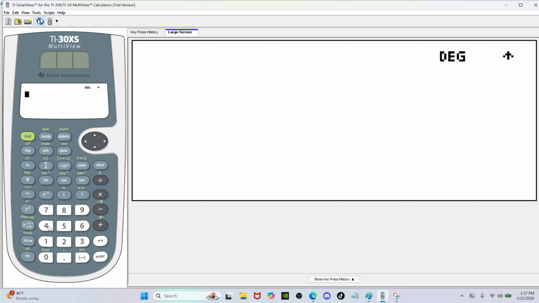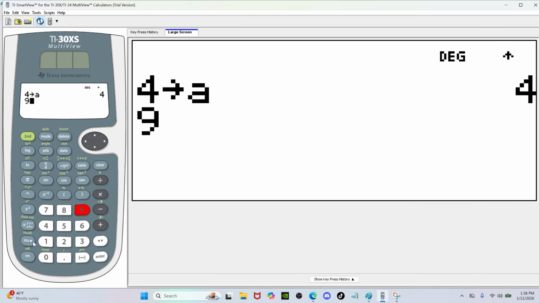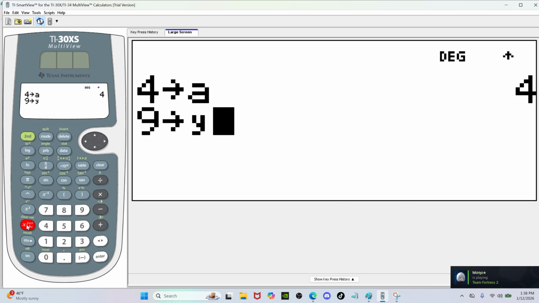So for the coefficient a, I'm just doing this, clicking the number, and then I just go to this button right here called store. And then I just go to clear variable, and then I switch it for my a, as you can see right here. And then we just press enter. And with the coefficient b, then we just enter this into the calculator. So that would be our 9. And then I'm clicking store. And just keep in mind that the red buttons are the ones that I'm recently pressing. So because it's our coefficient b, and I just click enter again.